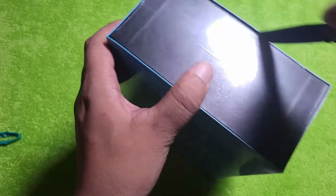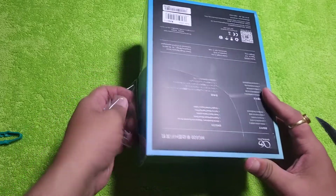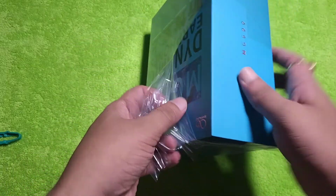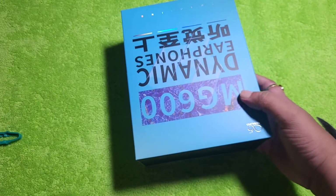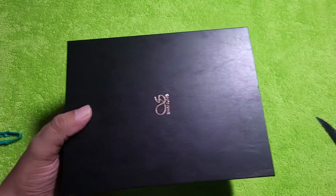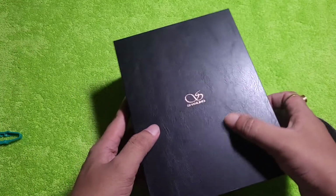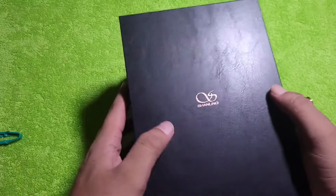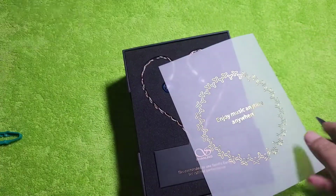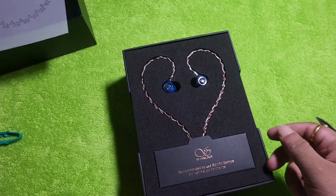So every brand that makes MMCX based IEMs should provide an MMCX removal tool these days, because this is not expensive, and that bit of accessory will definitely be used most often. Now, yes, enjoy music anytime, anywhere. Nice, that's a good thing.